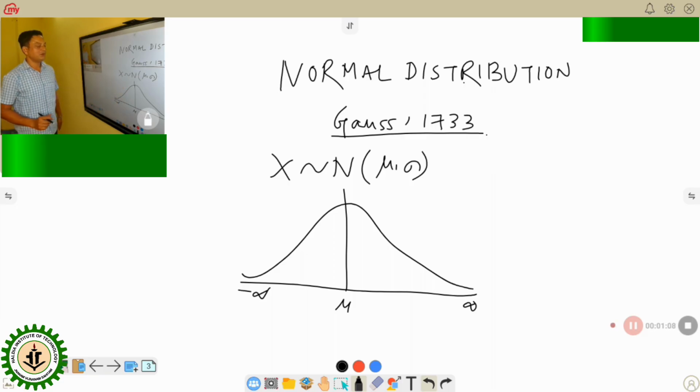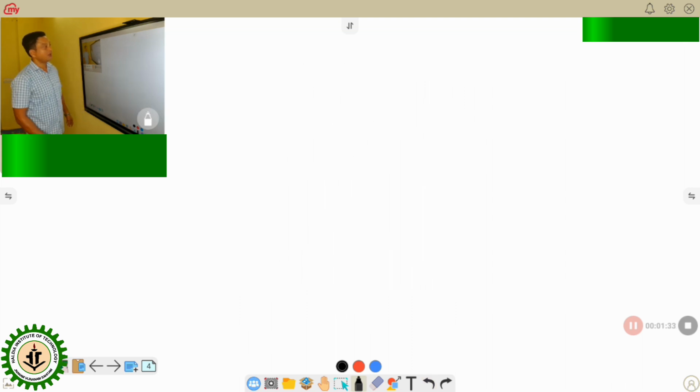If you go for kurtosis or skewness discussion, that is another discussion. But mainly, every other distribution is compared to the normal distribution: how smoothly the curve is followed compared to the normal distribution. That much important it is. So, the normal distribution is basically used as a reference for other distributions.